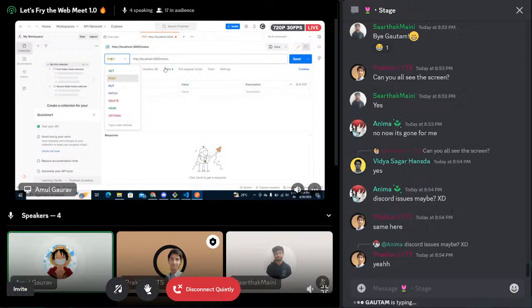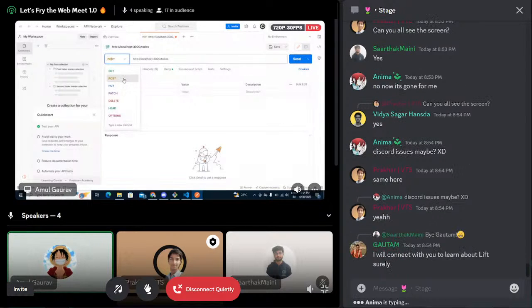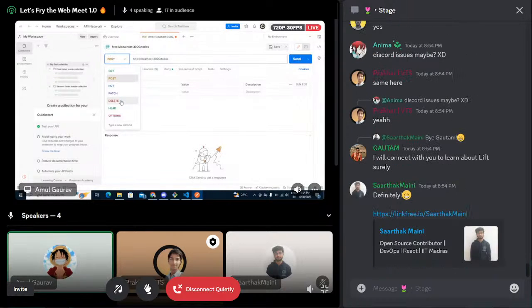Like if you are posting your tweet on Twitter, it is happening by the post method, I guess. And put is for updating data on the server, and delete is for deleting any kind of data, like deleting your Instagram from their server. Okay, and these four are the main ones; head, patch, and options, you don't need to know at this time.